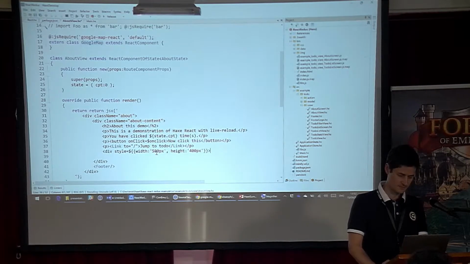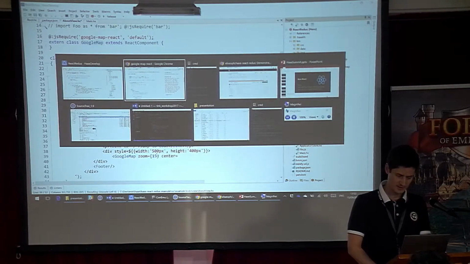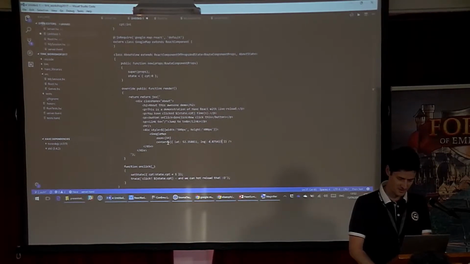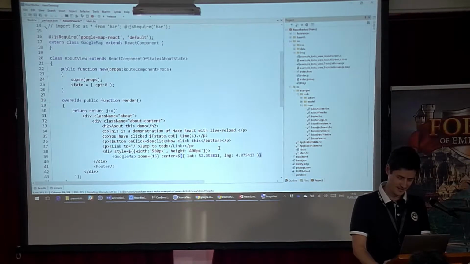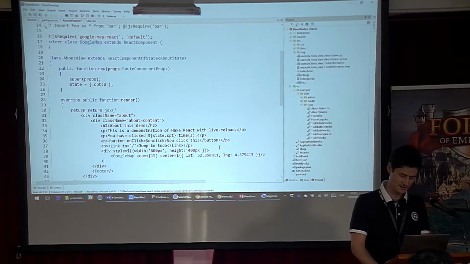Then you can add the Google Map, zoom equals 15, center equals, and I'm going to get the coordinates because I don't know them by heart. And that's the location, right? God damn it. Div.